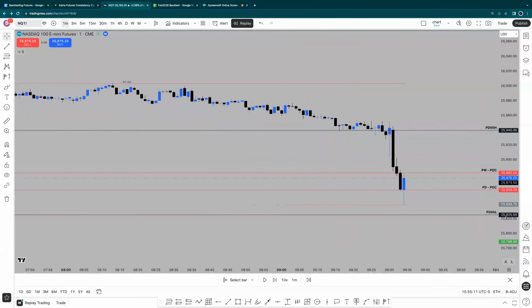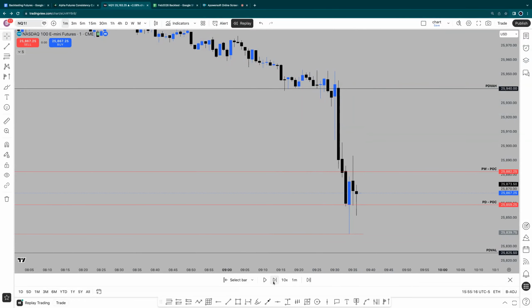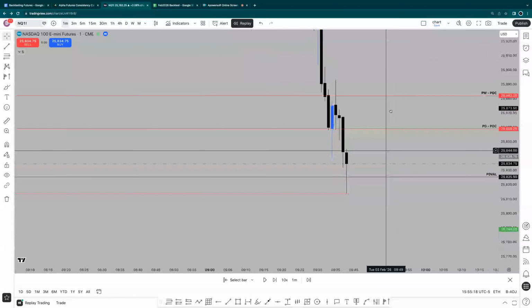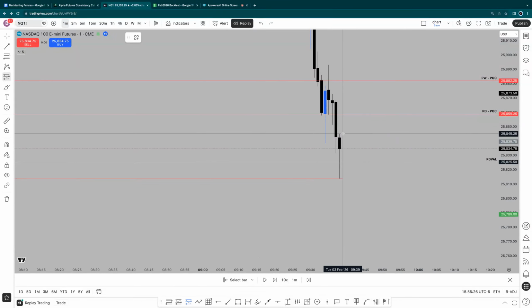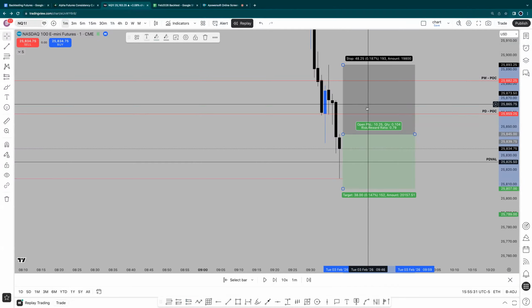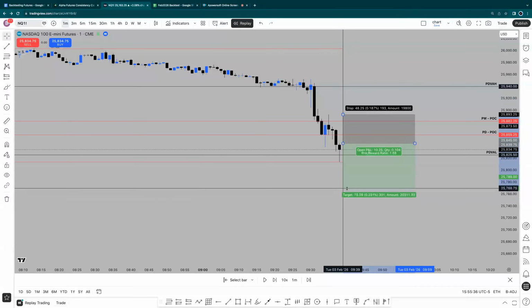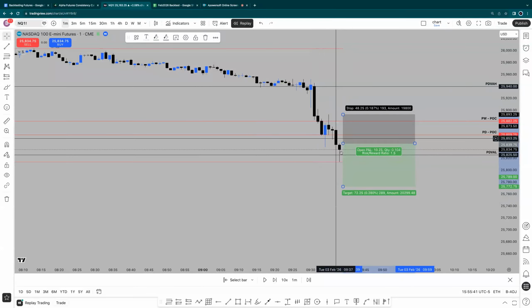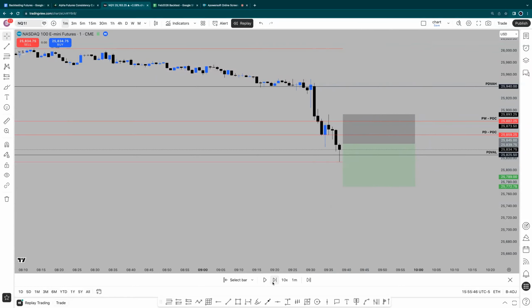There's no way I'd be looking to trade any long at this point. I'd most likely be looking to try and take a short, to be honest. We have a lot of aggressive price action. I'd most likely, because I've got to be realistic, I'd be on the charts. I'd most likely be looking to short this. Okay, we're covering at least 2 levels. I don't see why it would want to stop at this point. I know that we got that previous day's value area low there, but with the aggressive big candles to the downside, I'd look to most likely take this. Okay, so I'm going to take it.